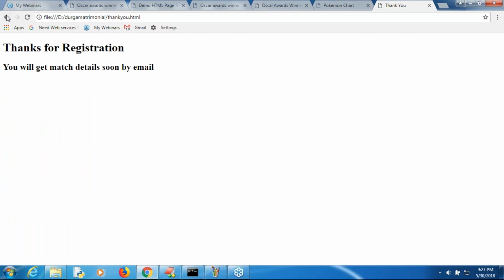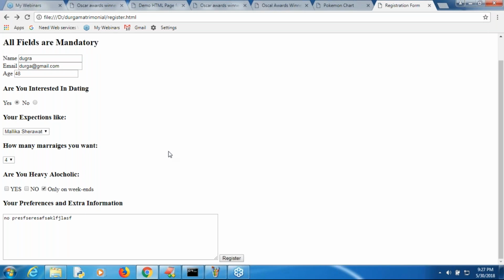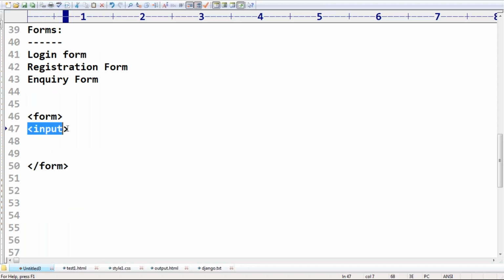So here, this is one form where the end user is required to provide his input. That thing itself is nothing but a form. In the form, the very important tag which is going to play a role is the input tag. Remember that, sir, the input tag is going to play a very important role. Clear for all of you, right?